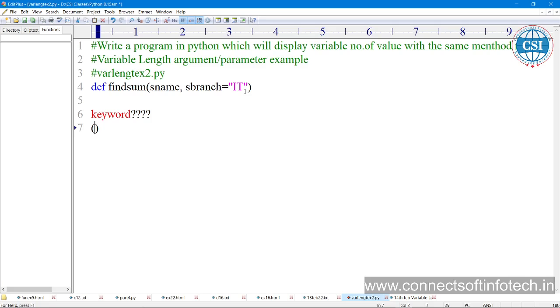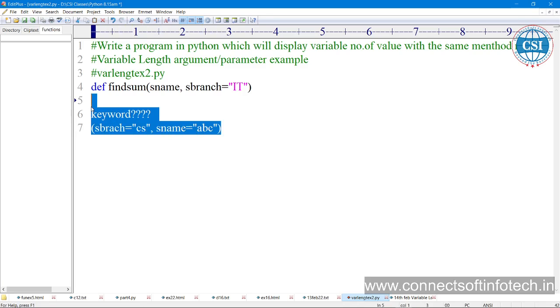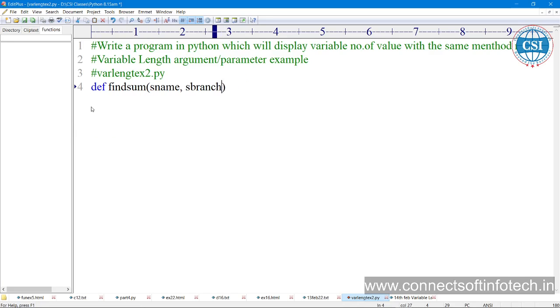So the position is not required, so you can write here yes name is equal to value, okay, something abc. ABC, है क्या नहीं, order is not required, you can write here yes a branch is equal to cs. Position is not required, okay. So that is known as keyword parameters. उसके बाद हमने आज कौन सा देख रहे हैं, फोर्थ वन इज वेरिएबल लेंथ पैरामीटर. What is the use of this variable length parameter? क्या यूज है.